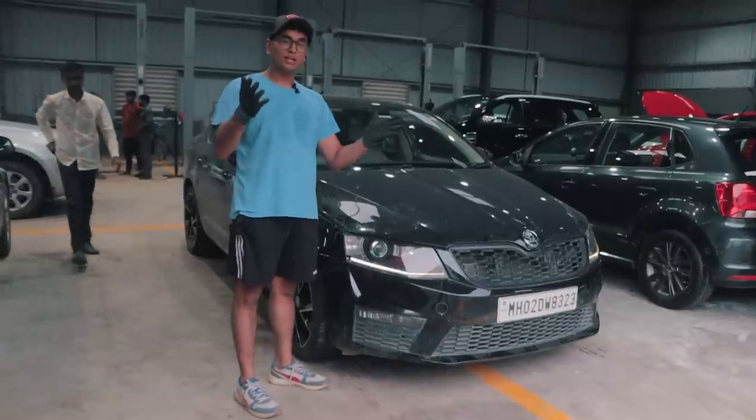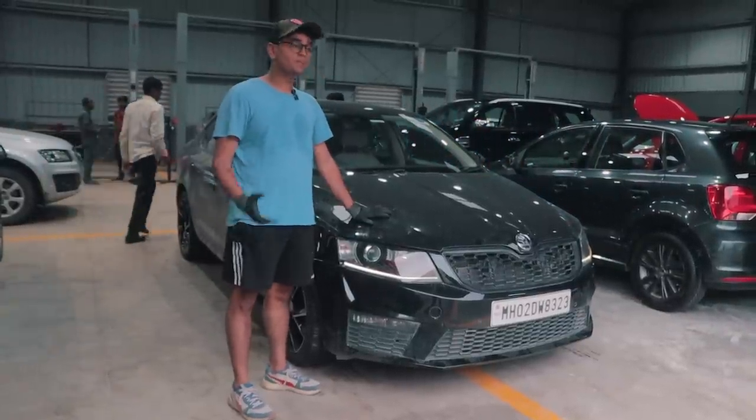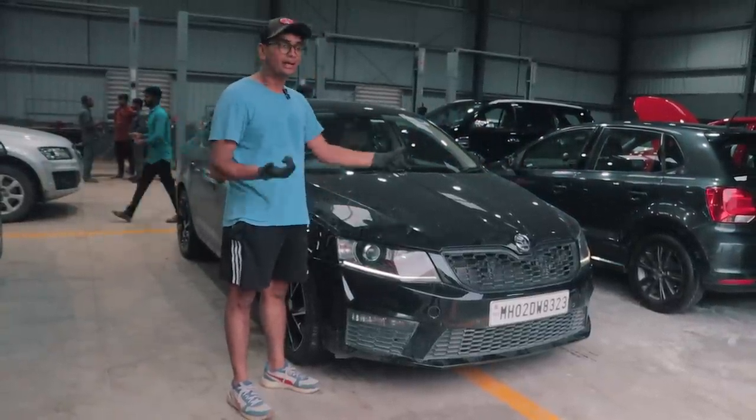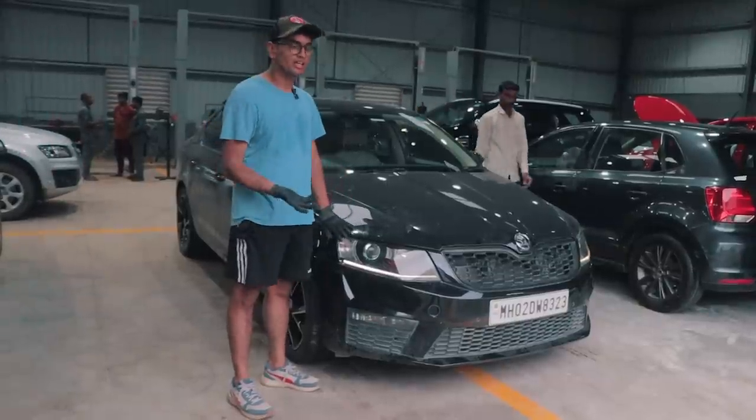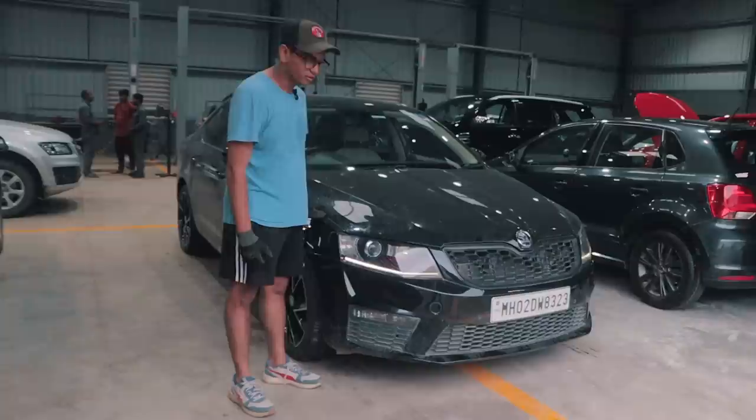So yeah, comment down below what you think the next mod on the Octavia 1.8 should be. Mostly it's going to be either the intake or the tune. I think so. The tune needs to come fast because I need a car. So this needs to get onto the road very, very soon.